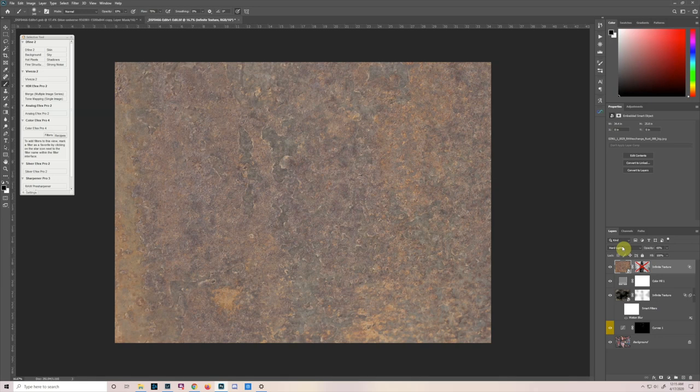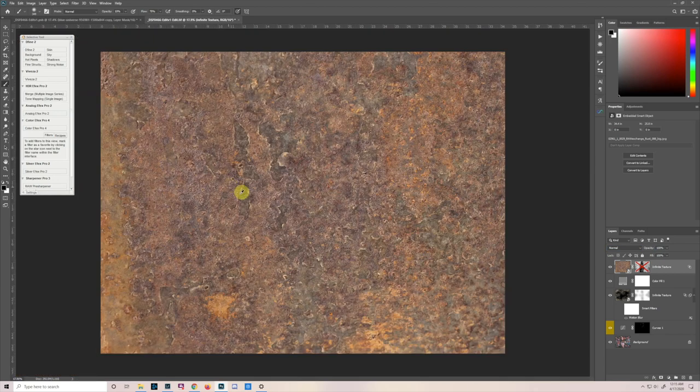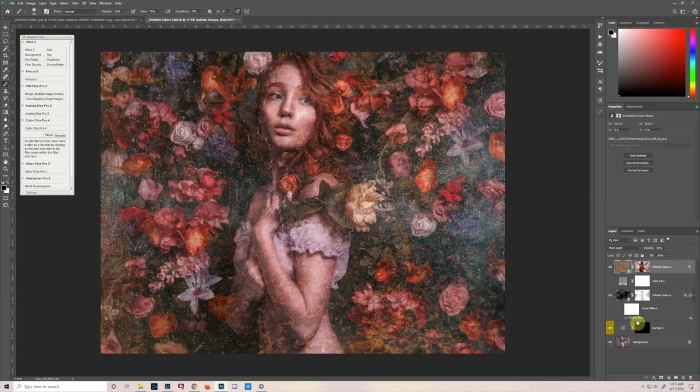So for this one, I have hard light, 65%. I'm going to take it to normal, same thing, because it's on gray, and take it up to 100. So it's kind of this concrete texture. Once again, I just picked it at random just to see what I could do with it. I'm going to hit Control Z twice. One, two. Put it back to hard light, 65%.